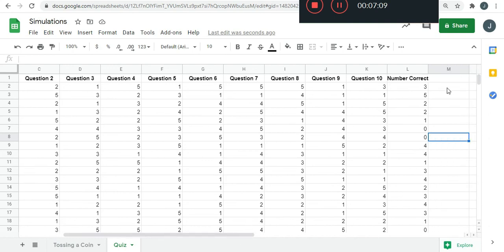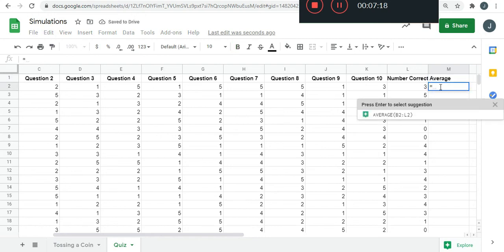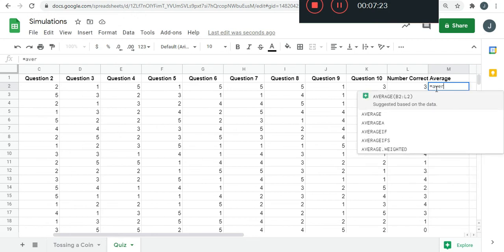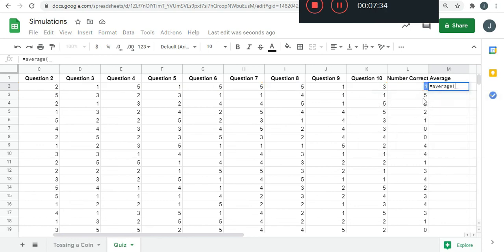So over here, I'll do a title of average. And then to figure out the average, I'm going to type in a formula of equals average. It suggests that it wants to do the row, but we don't want the average on the row. We want the average on the column. So we're going to go bracket L2 colon down to L21.